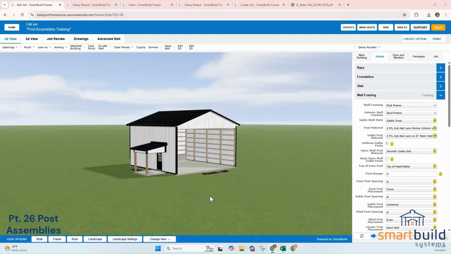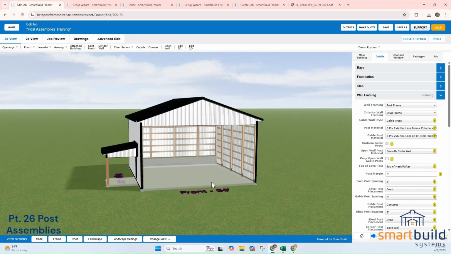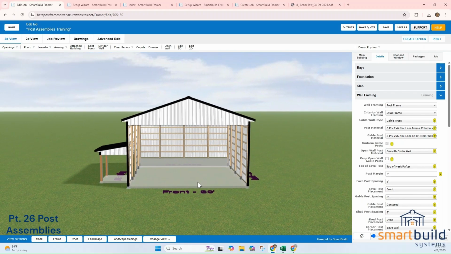Today, we're going to be going over post assemblies. This is also episode number 26 if you're going through our implementation process. So, jumping right in, a couple things I'm going to go through, focusing on wood framing first, and then we're also going to look at some red iron steel frame examples. But first, there are some things you have to know: what are post assemblies? We'll start with that, running down the list here.